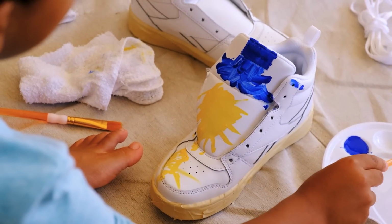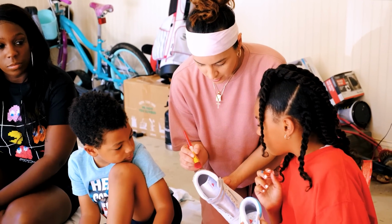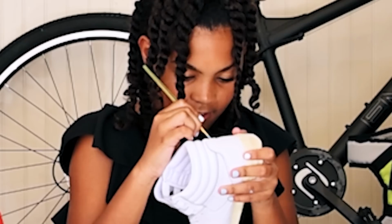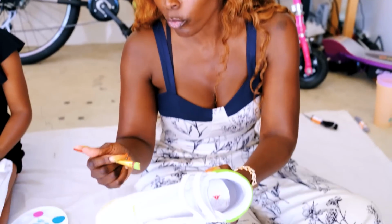Jersey, it looks like you got a splash of the sun on there and maybe a blueberry. He said that's a yellow person. Sometimes you can go down like that. See? And that helps you get to the edge. See, I'm picking color blocks. That's probably the key, you guys. Decide where you want all the one color before you rinse off your brush and move to another. It'll make it easier for you.